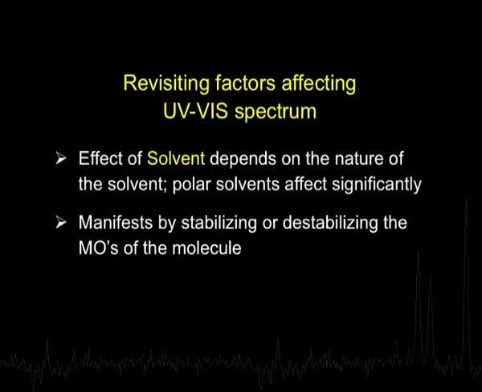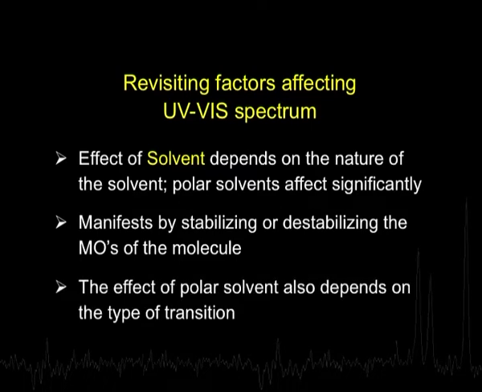Most of the spectra are done in these alcoholic systems, but in case the molecule is done in some other system, we have to see that depending on the nature of the solvent, the lambda max will shift. What you find is that the solvent typically affects by interacting with the molecular orbitals of the molecule, whether they stabilize or destabilize the molecular orbitals. As a consequence, the delta E value changes, and the lambda max shifts.